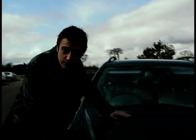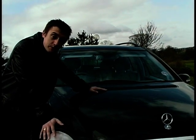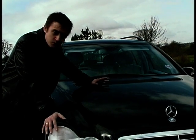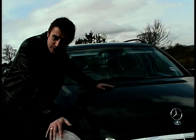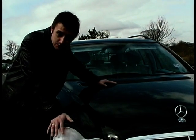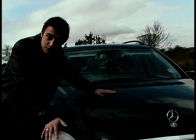Mercedes are currently expending huge amounts of energy desperately trying to shed their rather fuddy-duddy image and appeal to a younger buyer. With their ever-expanding range and the arrival of the new C-Class, they're doing a very good job of it. People want to buy these sporty lifestyle estates. This one starts from £22,000 and rises to about £37,000 for this version with all the bells and whistles — which isn't too bad. You have to consider, though, that the Alfa Romeo Sportwagon starts thousands less than the cheapest version of this. But this is still a Mercedes and still feels, drives, and looks like a Mercedes.